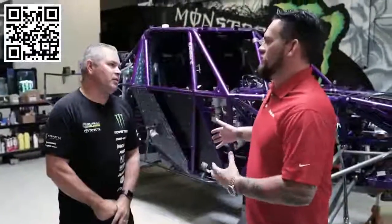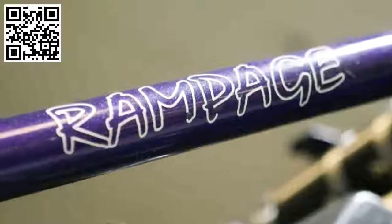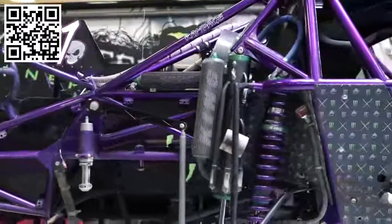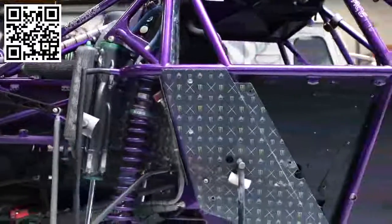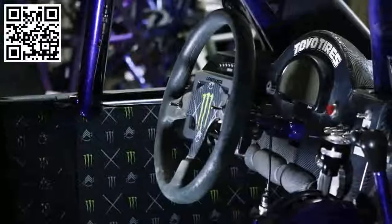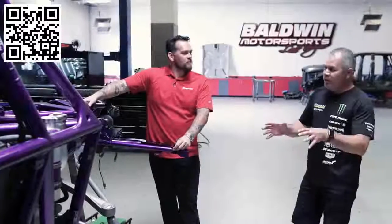Some of the specs on this truck, break it down. We want to make them as light as possible, yet as strong as possible. So we try to see where we can save weight, yet not jeopardize the integrity of a certain part. And we try to go the extra mile. We try to put the extra effort to make it nicer, cleaner. We're waiting for a motor to come back. We'll throw a motor in there. We'll put the shocks back on it. We'll go run 200 miles, do testing before the race. I'll come back, we'll tear it all the way down, check for cracks, and rebuild the whole thing.